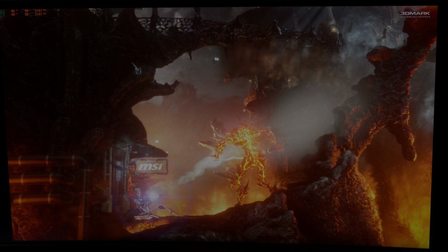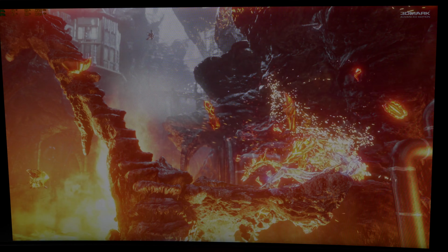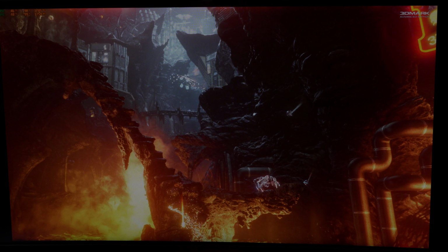I did then, over the course of about an hour's worth of testing, see that start to incrementally creep up. But to be fair, I had both of my softboxes on and they throw out quite a bit of heat. That saw temperatures start to creep up to around the 47, 48 degrees on the hottest GPU, and typically always saw the cooler of the GPUs at around about 2 degrees cooler.